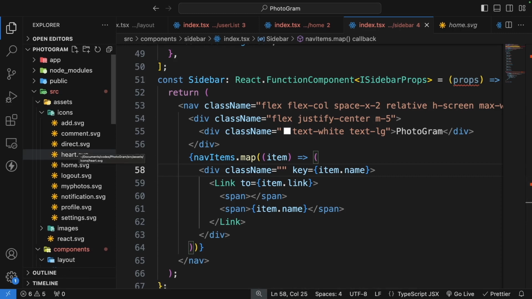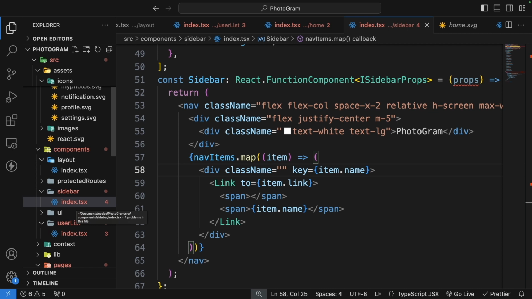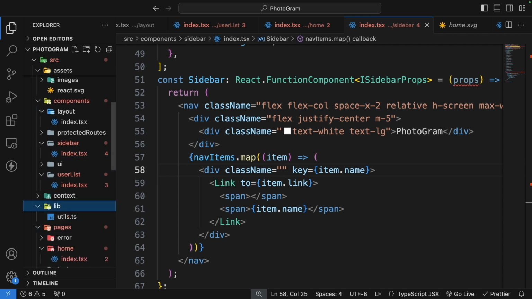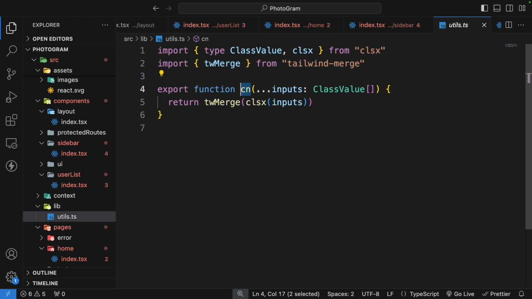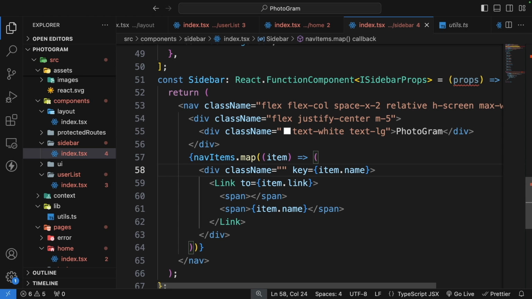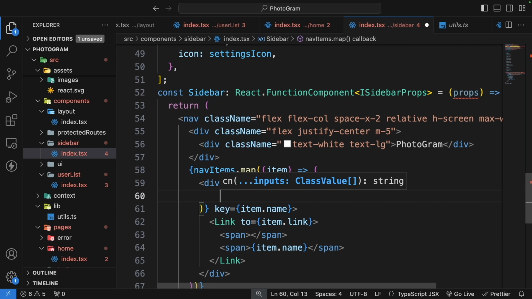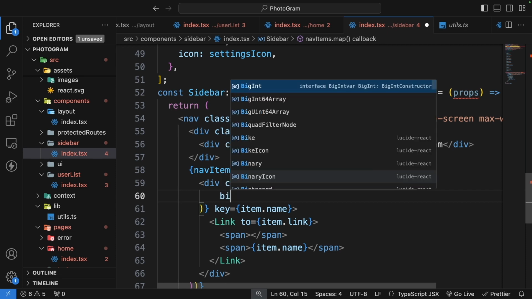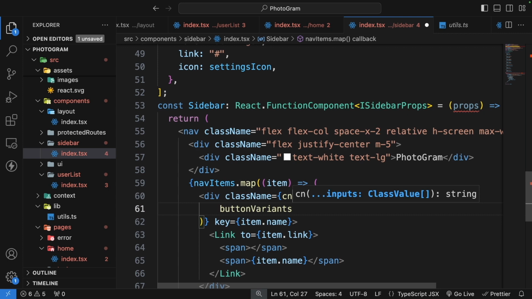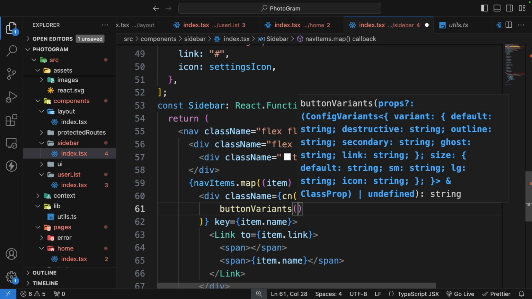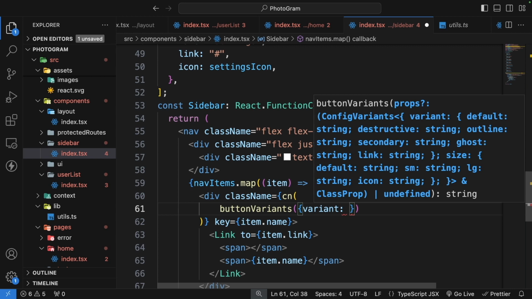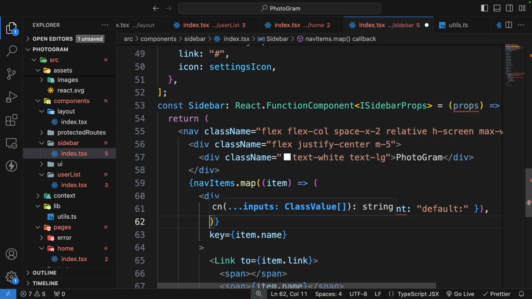So you will see that when we install shadcn into the project, we actually got a utils folder. So if I go and we see lib/utils, where we have a function export cn, which is actually going to use twMerge, which is the Tailwind classes merge, and it's going to merge all the classes that we provide. So we're going to use that. So what I will do is I'm going to have a cn function here. All right, and this function is going to merge the classes. So I want the look to be like a button, so I'm going to use a buttonVariants. So we have a buttonVariants, and inside buttonVariants, what I will do is I'm going to give my variant, and my variant will be the default. And now we can give more class names here.